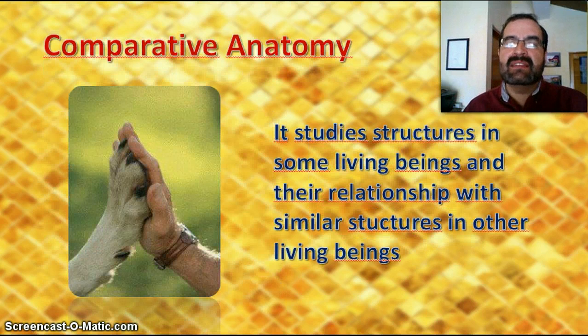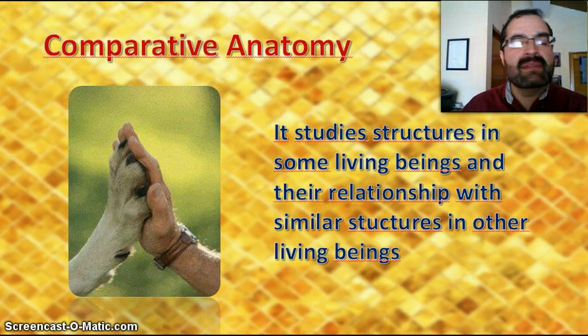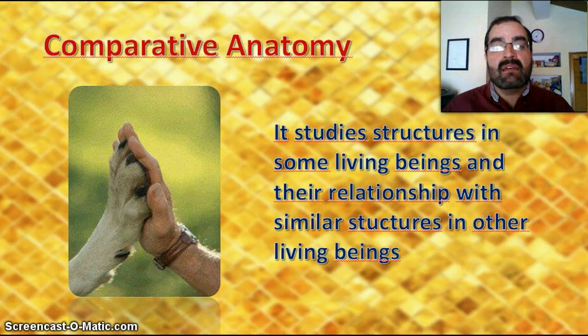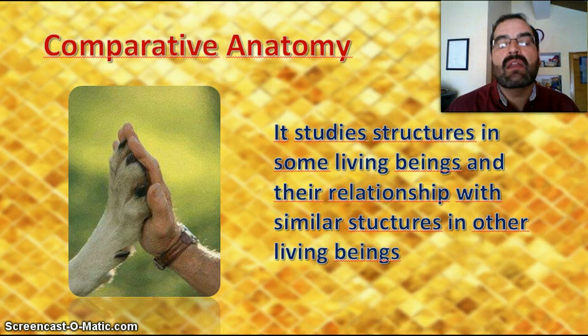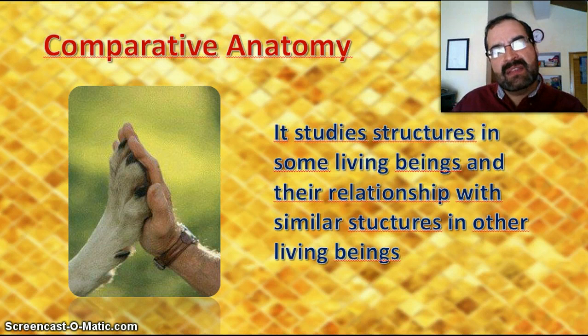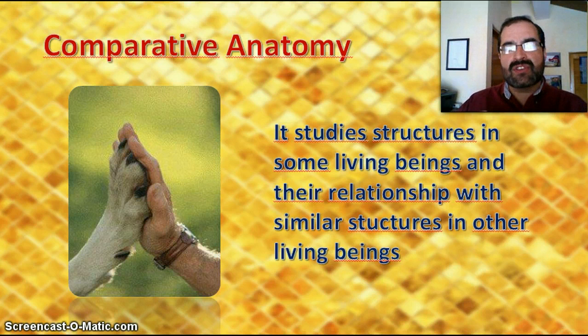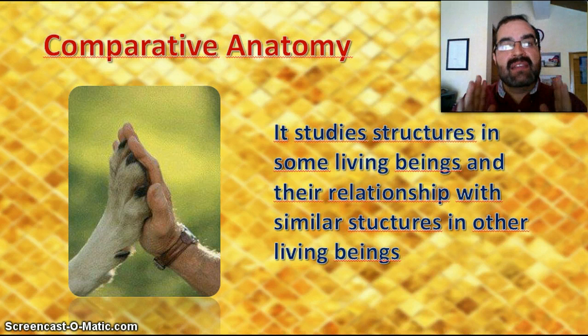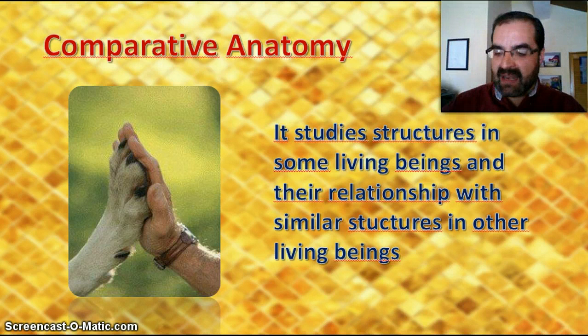Now we have comparative anatomy. This one is one that I like very much because it studies structures in some living beings and the relationship with similar structures in other living beings. That is, you can see, for example, a superior extremity of a human, like this, and you also see the superior extremity in a dog. You can see they are completely different, but they are the same structure. The only difference is that they come from different species, and that's the amazing part of comparative anatomy.